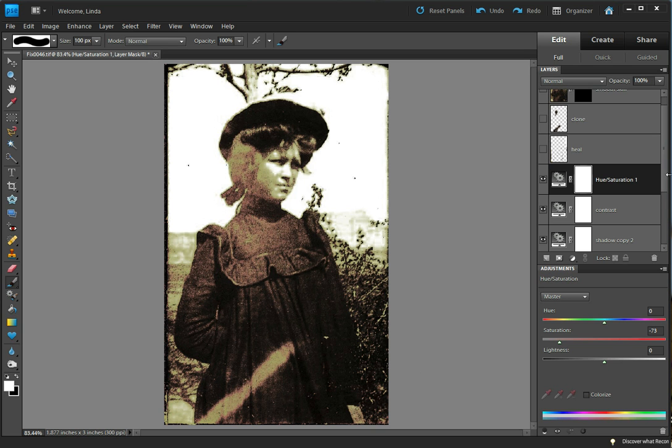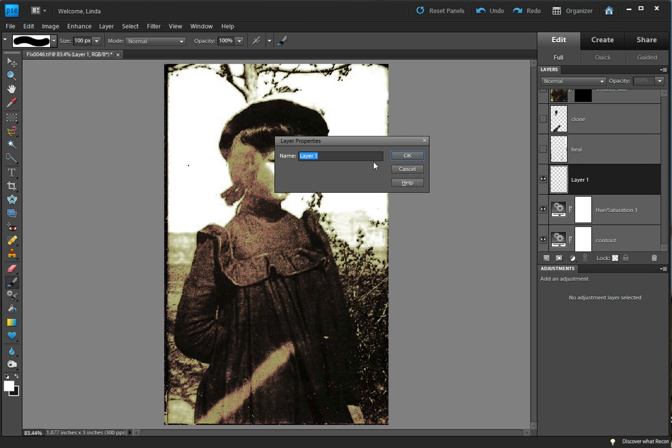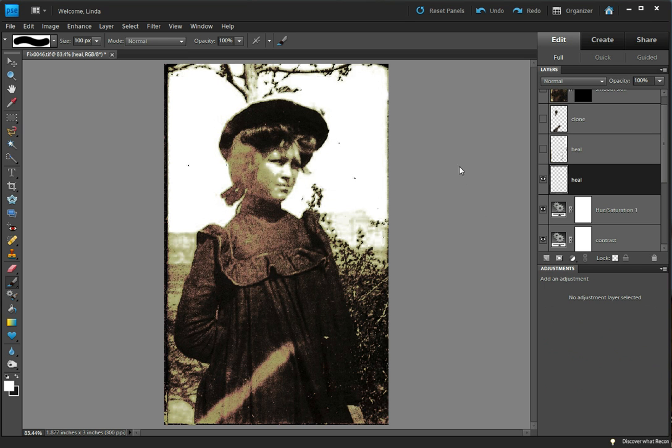The next thing I did was to get rid of all of these little spots that you can see in the picture here. And I did that by creating a heal layer. I just created a new layer, renamed it to heal, and then let me show you how we rename it. So I renamed the layer, change it to heal, say OK, and then it would be my heal layer. Then I would click on the little button, the spot healing tool, and I just go around and get some of these spots.